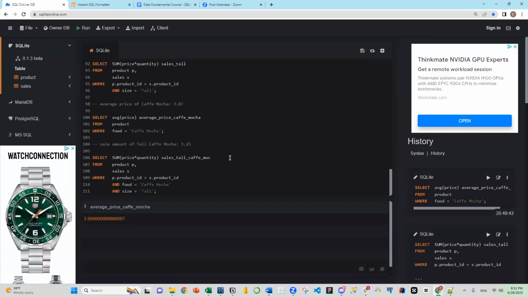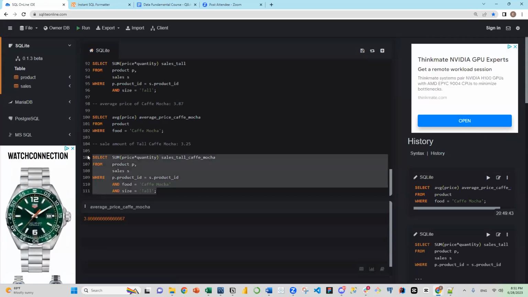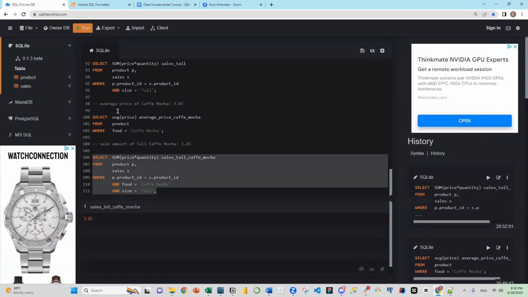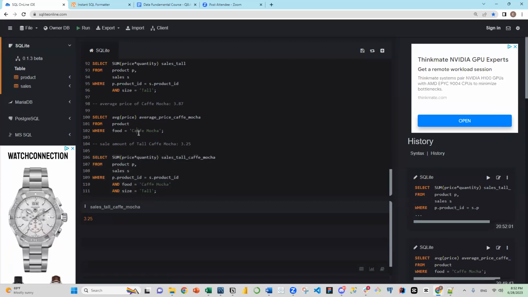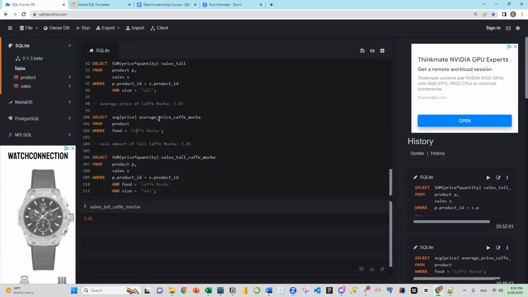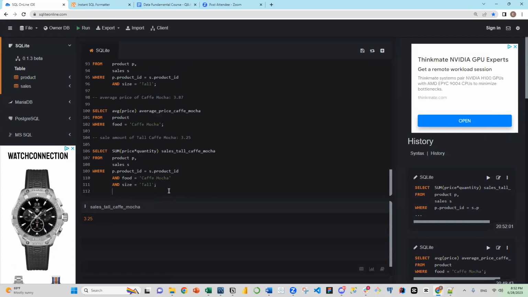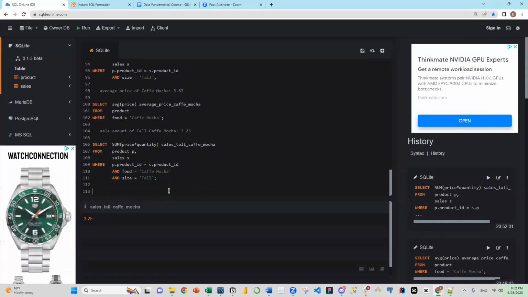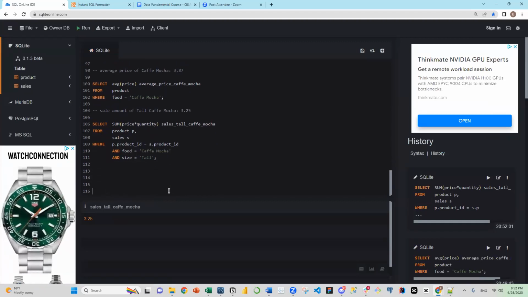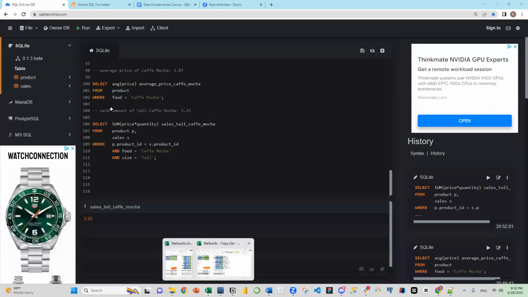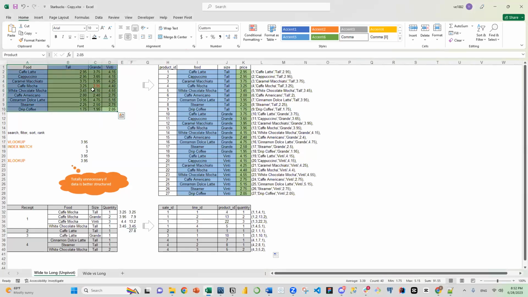Oh, sorry. All right, let's run this. Yeah, it's pretty easy, right? Okay, so I think we're good now. What's next? I want to show you how we can use SQL to do this. Do what? How can we use SQL to do this? So changing from wide shape to long shape.